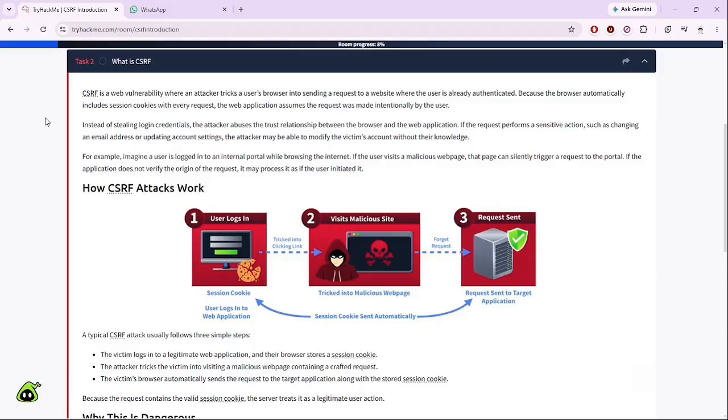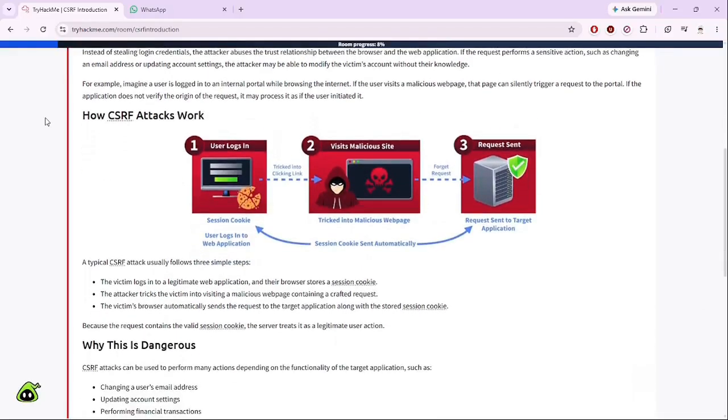Instead of stealing login credentials, the attacker abuses the relationship between the browser and the web application server by sending requests for actions such as changing an email address or updating account settings. These changes are not done by the user directly and also without any intention or consent.